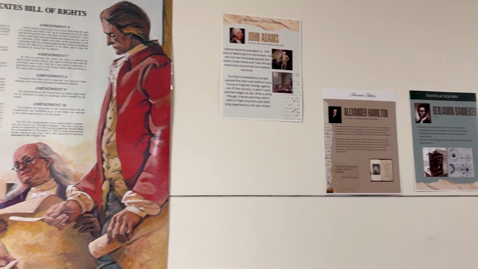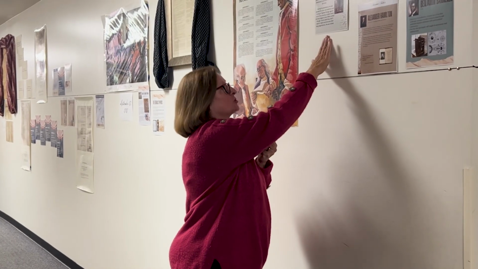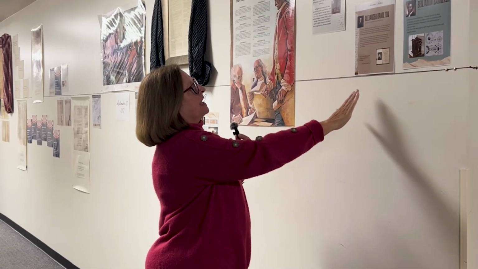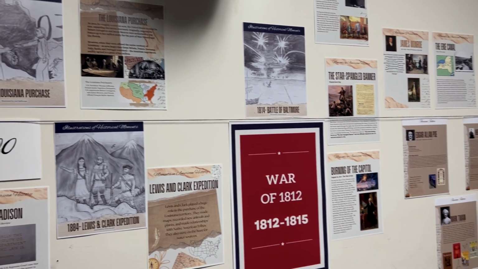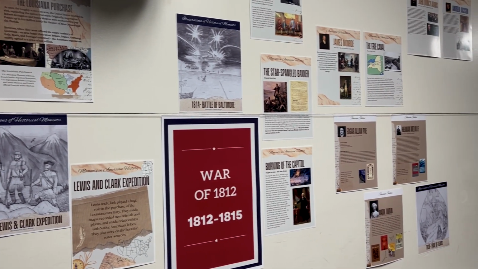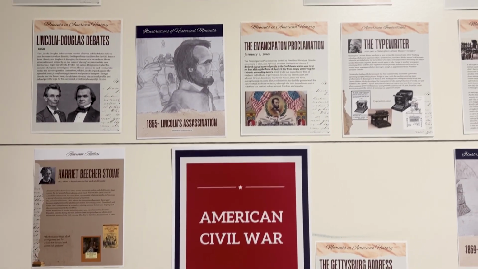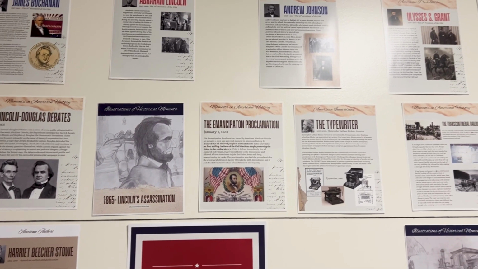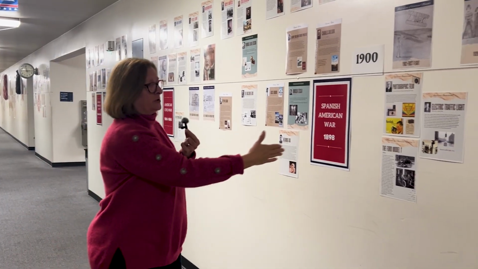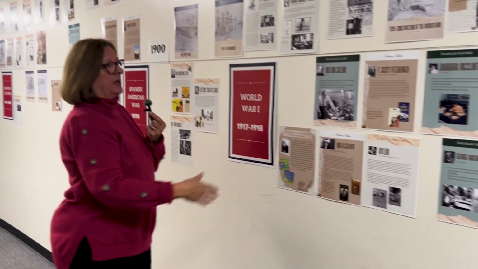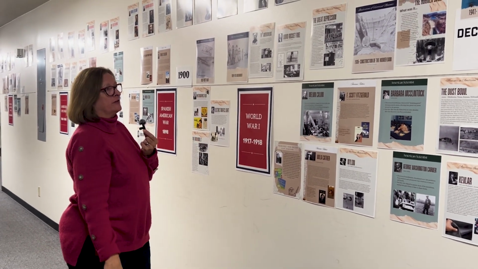And then suddenly we become a big growing nation. And at this point, you start seeing presidents featured on this wall, American presidents, and then authors and scientists. Come into the 1800s and we have more war, we have more art. And I think probably we have to stop here at the Civil War, where you have Abraham Lincoln, and we have a really interesting art rendition of his assassination. Get all the way up here to World War I and World War II. And again, lots of writers, lots of historical events happening.